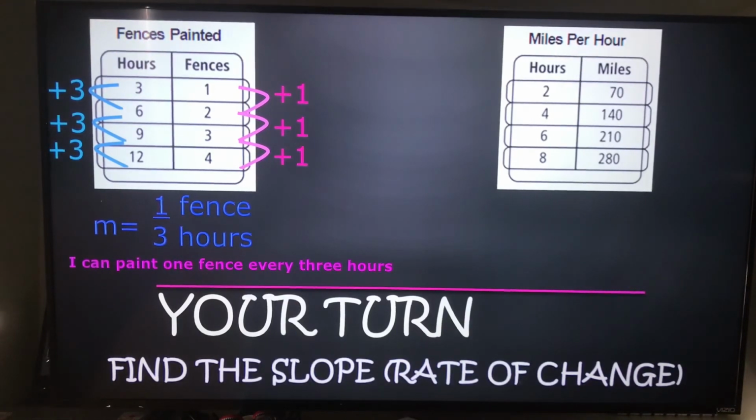This is how slope is coming in, and this is why we also call it the rate of something changing. That means in a business, it's going to take me 3 hours to paint 1 fence. So if I had to map out my day and I knew I had to paint 3 fences, it would take me 9 hours. That's where we find the rate that something is changing. So if you already found your slope on your miles per hour, can you generate a sentence like I did on the first one and explain the rate that is changing?